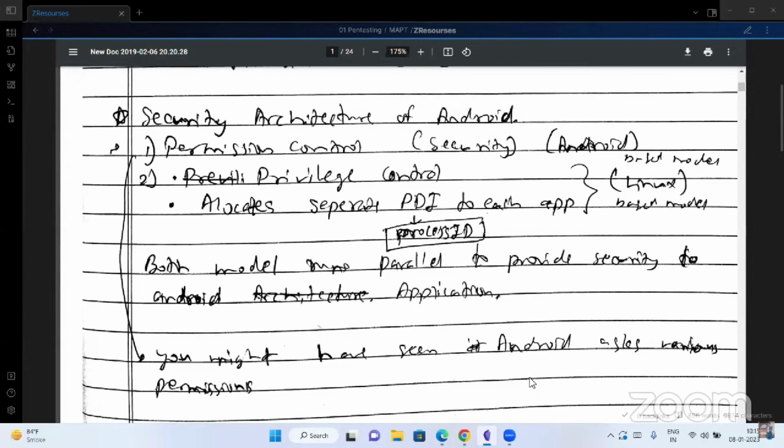Now we have individual permissions, and later, in Android 10, 11 or 12, we have more customized permissions, like allow while using the app for some permissions like location. But from the start, we have had a permission-based model. This is one part that is taken care of by Android, that is permission control. Until and unless you provide a particular permission, the application won't be able to perform any activity.